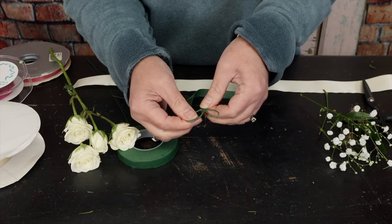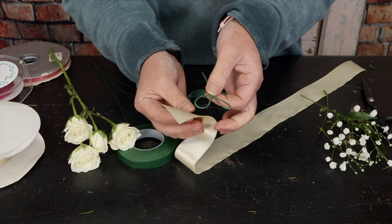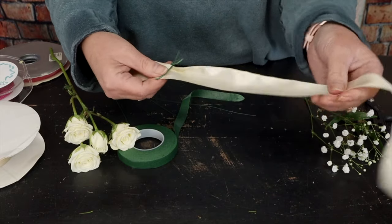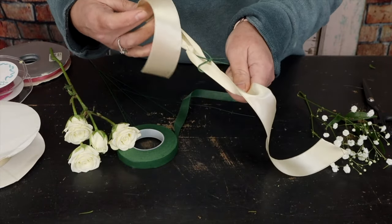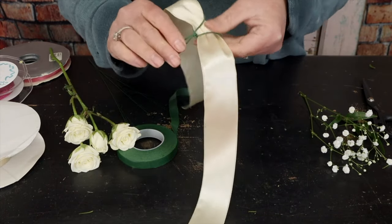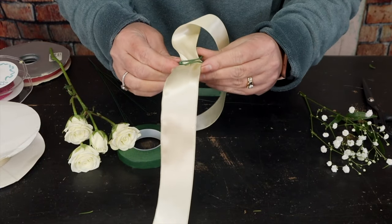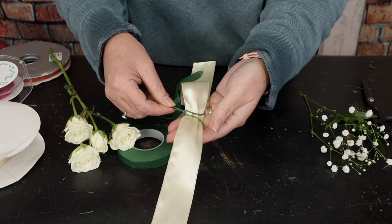This is what's going to run on our ribbon. Here's my double-face satin ribbon — I take one end and poke it through one loop, slide it through, then take the second part of the ribbon and poke it through the second loop. There's the back and the front — you can bend these little loops if you need to. This is the wire attachment that's going to hold our flowers.